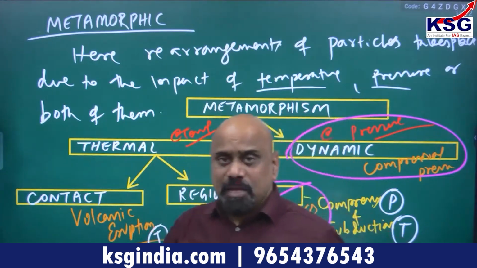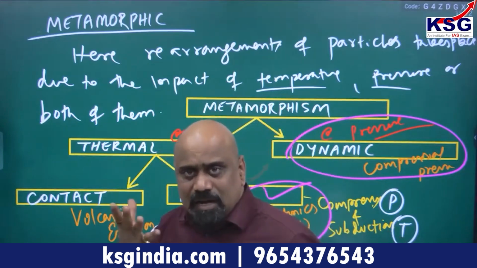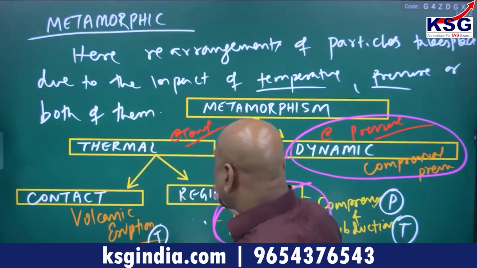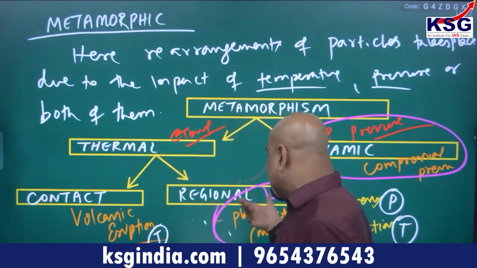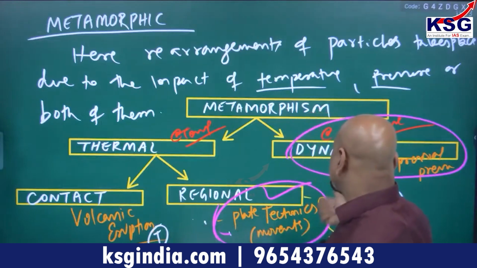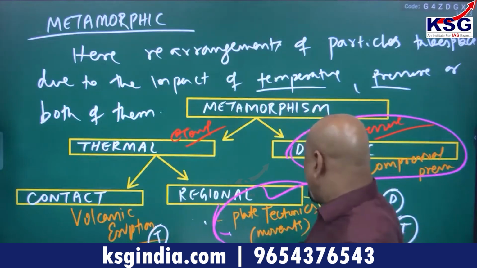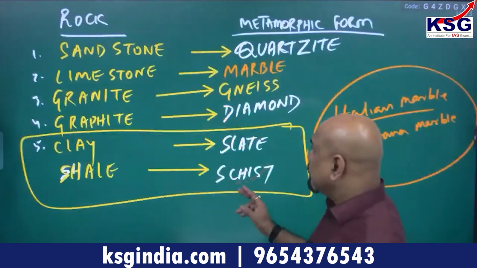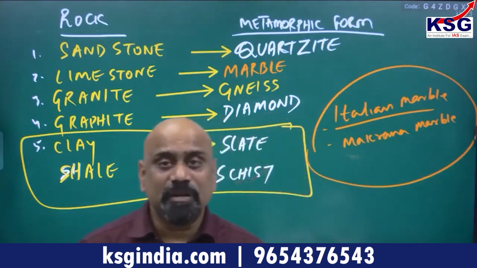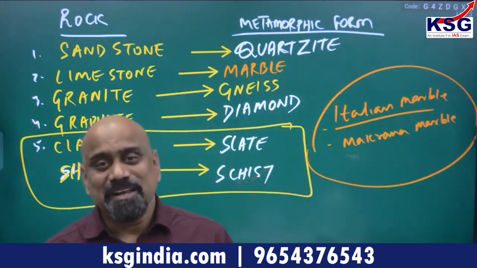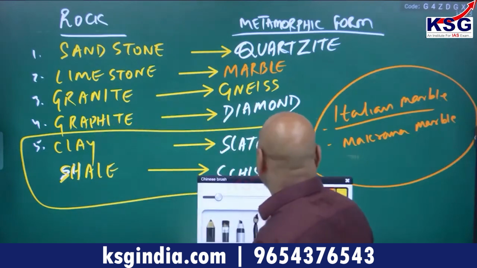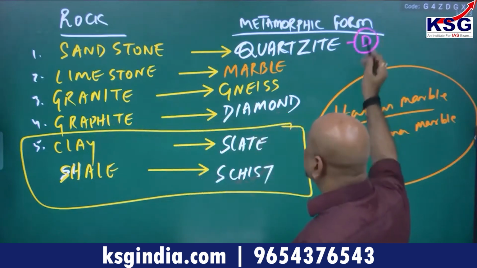Friends, the type of metamorphism will determine the glaze and the quality of the rocks. And this is because of thermal metamorphism to some extent. Regional metamorphism particularly is better for metamorphic rock, giving better glaze than dynamic pressure. Sandstone, quartzite, mostly because of pressure. Pressure is the most important factor here. It is a part of what then? Dynamic metamorphism. Mostly what you find in India is formed by dynamic metamorphism.